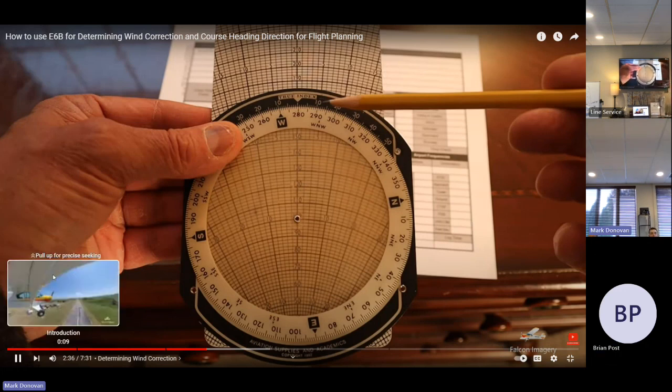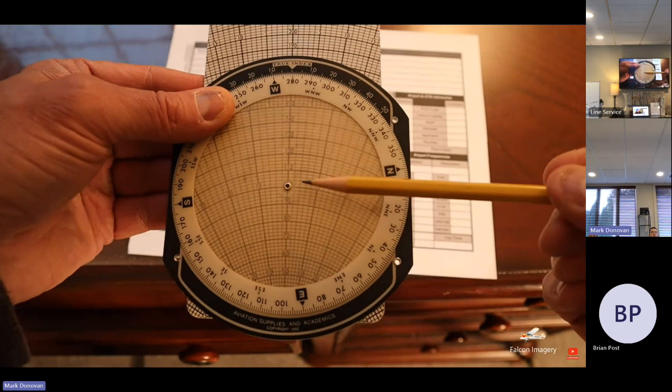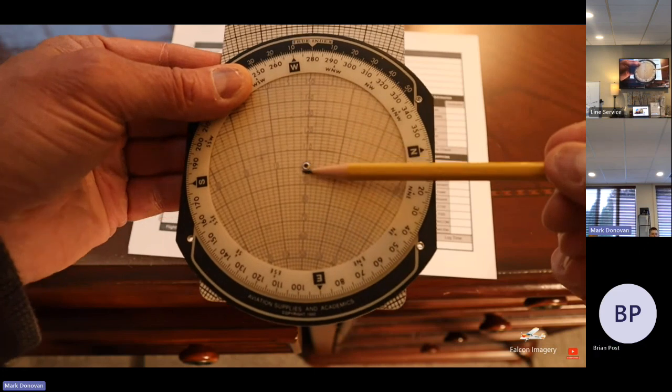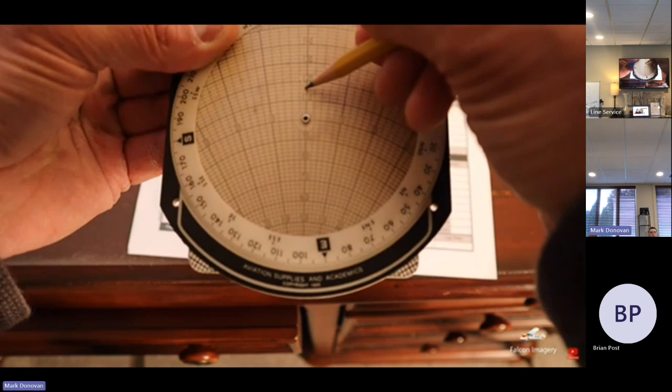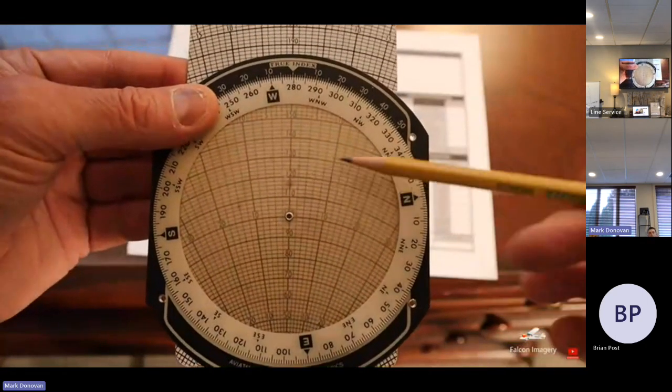Then it says mark the wind velocity up from the center point. This is our center point. Also, I call it a grommet. I'm going to set my wind correction grommet center point at the 100 mark because it's easier to make estimates on the marks using that as a common reference point. The wind was 17 knots, so I'm going to go up here. There's 10, there's 20, so I'm going to make a mark at 17 on the whiz wheel.